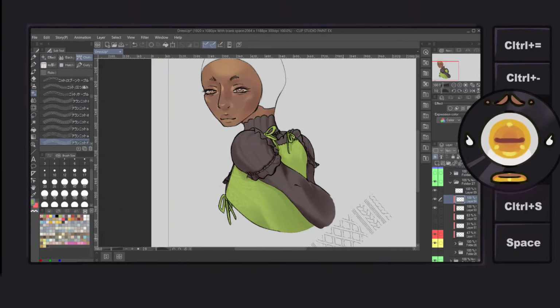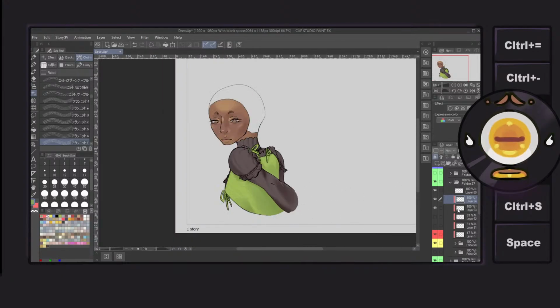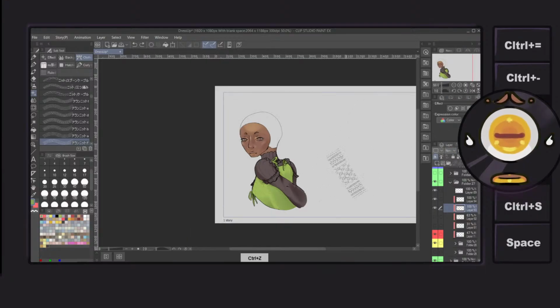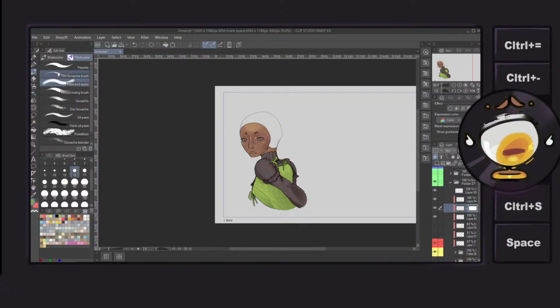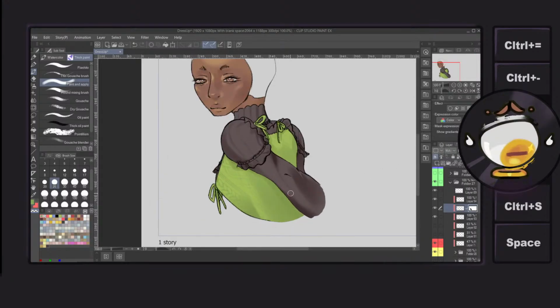Oh, wrong one. Yep. Nice. Then multiply it. I have an idea. Okay, Control C, Control V. Then we're going to multiply. Then we're going to mask it. Then we're going to grab this brush right here, erase the brush, so that it's only the front parts. So it looks cooler. There we go. Ultimately better.